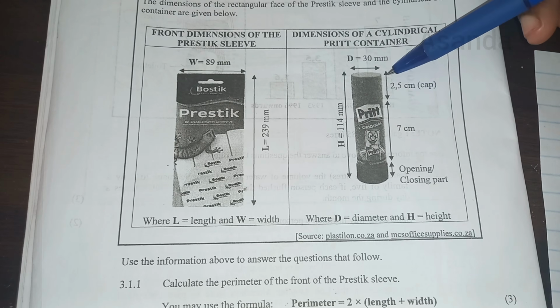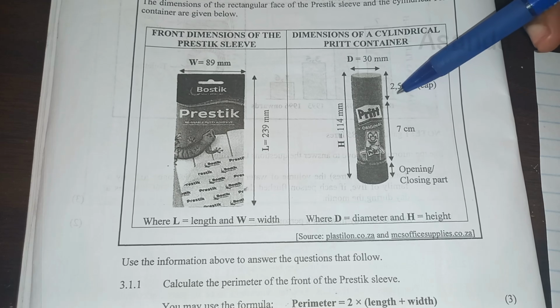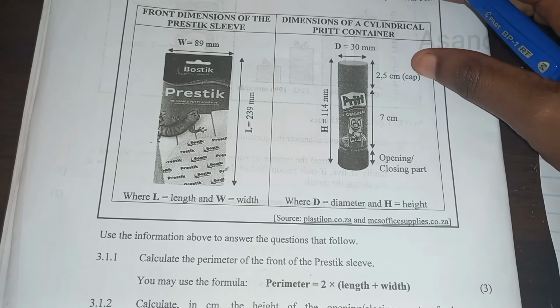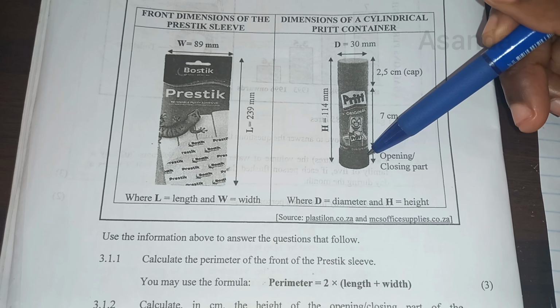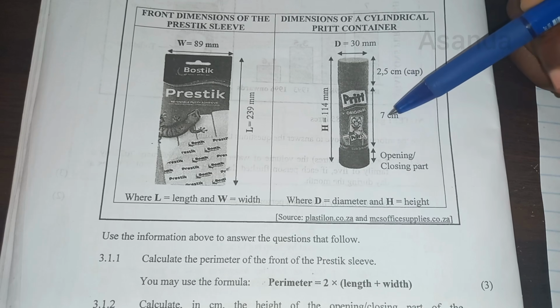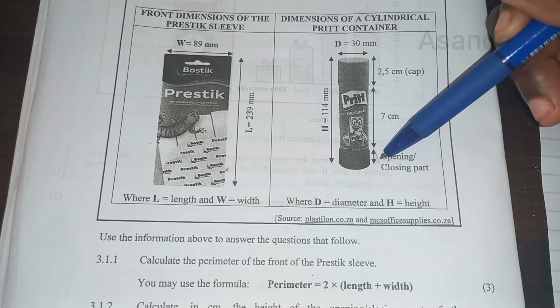And then we have the height of the cap, which is 2.5 centimeters. I'm noting that I'm given this in centimeters while everything else is in millimeters. And I have the distance between the part you twist and the cap, just this part here in the middle, being 7 centimeters, and they haven't given me the opening part, the twisting part.